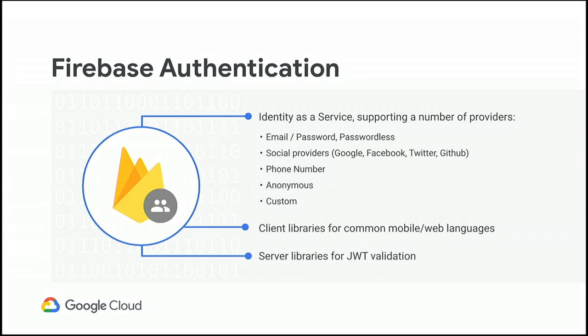Firebase authentication is great. It has a bunch of providers out of the box, everything from Google to Twitter, email, password, phone number, so you can have users just sign up with their phone. Anonymous is particularly great from an e-commerce perspective, where I come to the site and immediately get logged in, quote unquote, which means from the app's perspective, it's a user with an ID, they can add things to their cart, but they don't actually have to sign up.